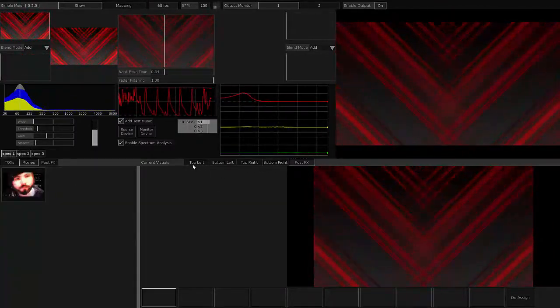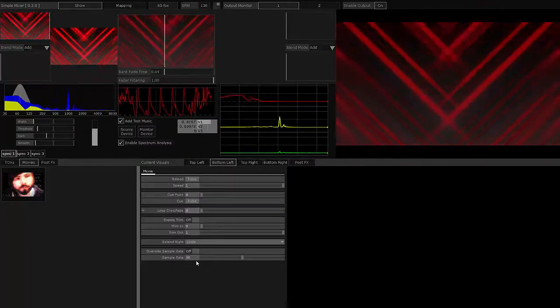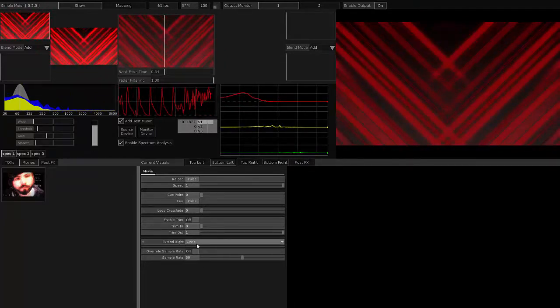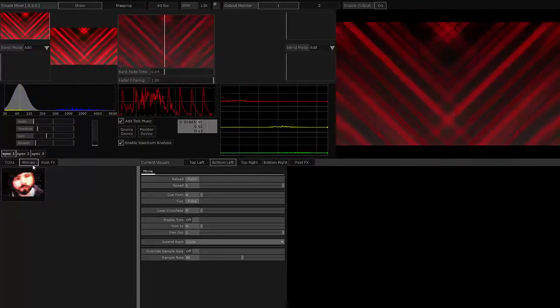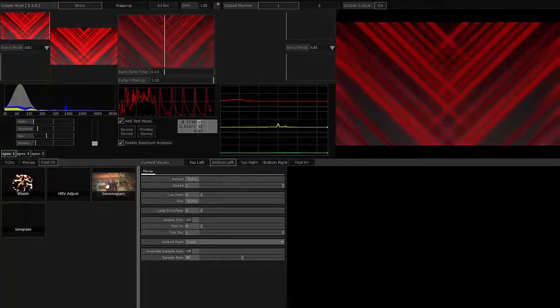Movies have a set number of parameters. If I go to my bottom left here, they have a set number of parameters there. So we have queuing and all the typical things you'd get from the movie file in top. There's then this post effects tab, which has some different post effects on.